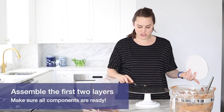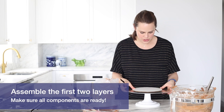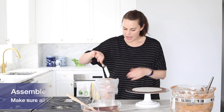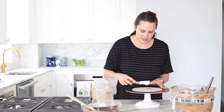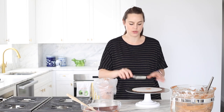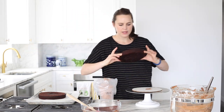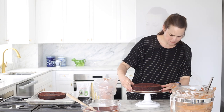Now we are ready to assemble our first layer. You want to attach your cake board to your stand, make sure it's nicely centered. In the refrigerator this will set and attach to the stand so you can assemble your cake without it sliding around. Put a little dollop in the center to attach your cake to the cake board. I like to use the bottom of the layer as the top because it has a flatter surface, which makes a nicer, cleaner, leveler cake. Then we soak.